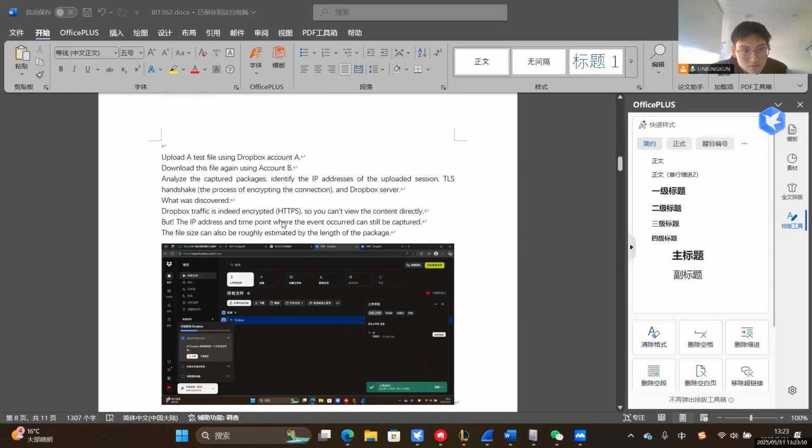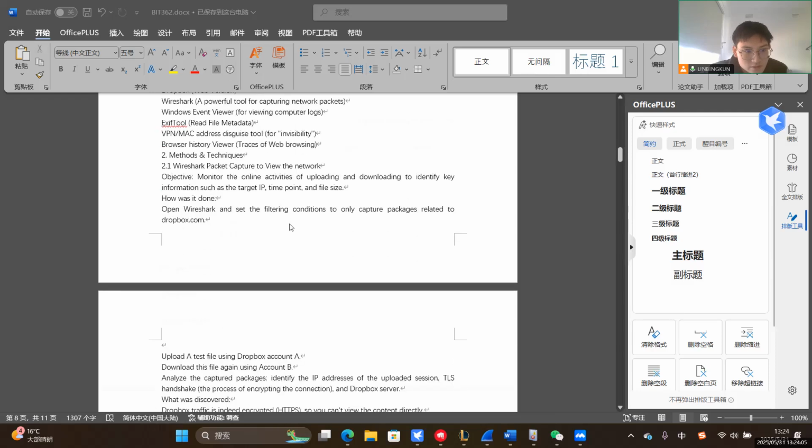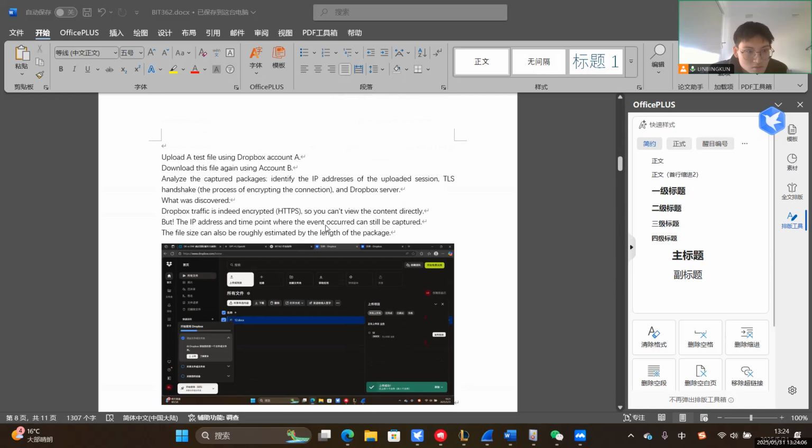Technique one is network traffic analysis. First, I started Wireshark and filtered traffic using the domain dropbox.com.